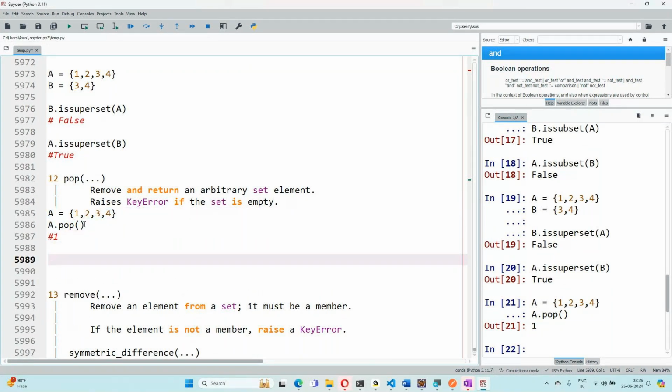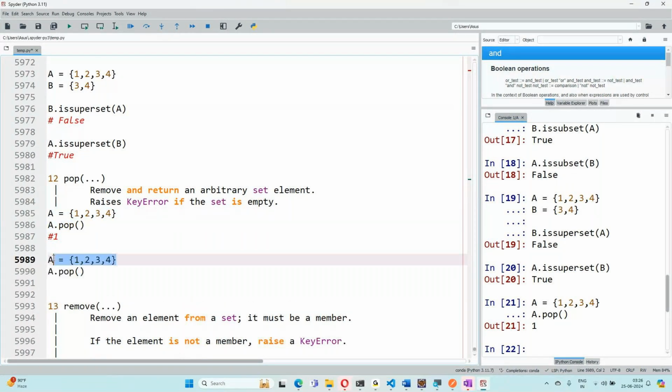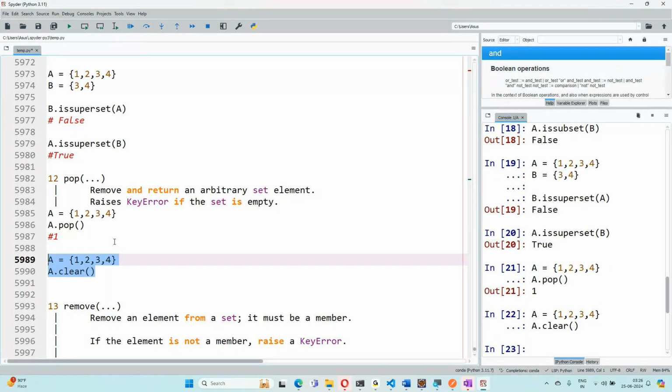Now if the set is empty, for example if I'm saying A dot clear, then the set is empty basically.